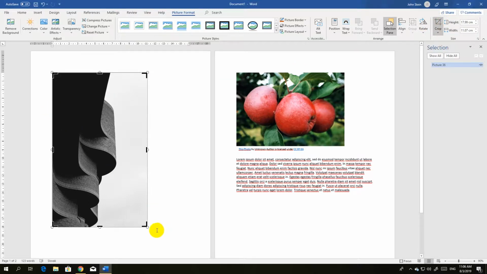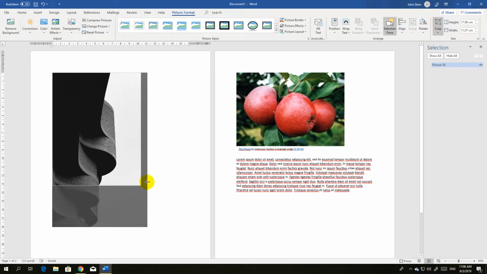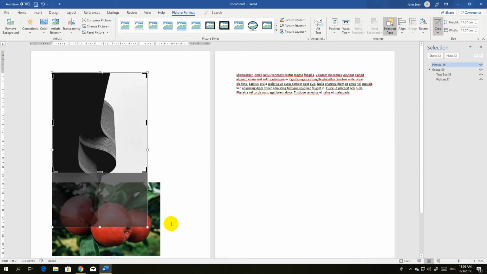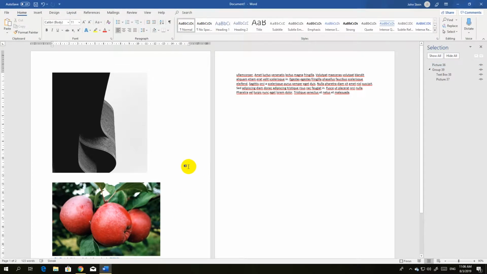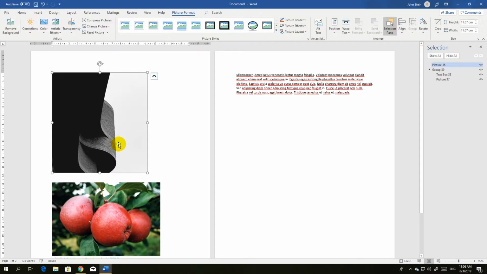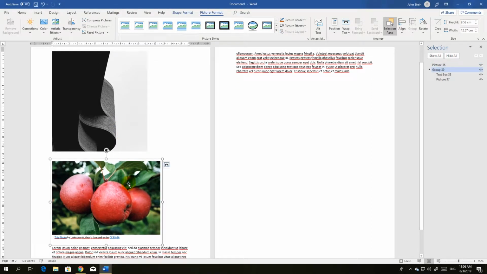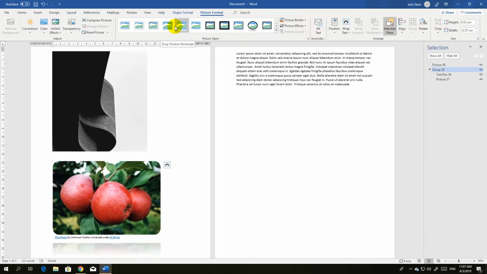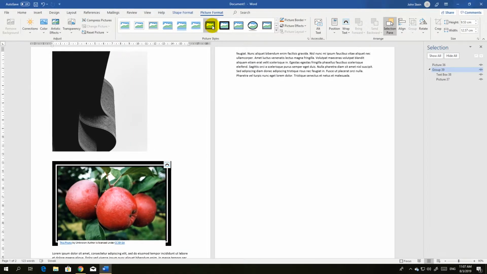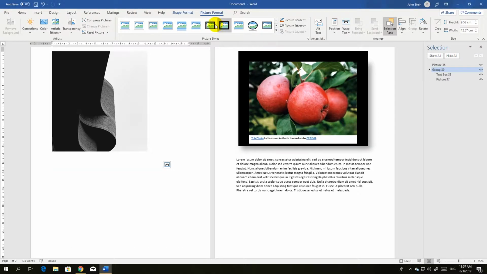Now let's manipulate this picture a little and see what else I can do. You probably want to see how to change the border of your picture and maybe how to work with text and your picture. So first we will go through changing the border. You can change it through picture styles. As you can see, when I go through my picture styles, the picture is slowly changing. I will select this picture style to see the border, or maybe more like this. The picture style looks like this, and I want to also change the color of the border.